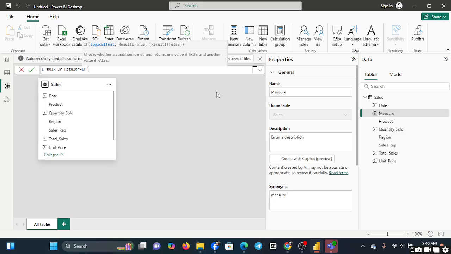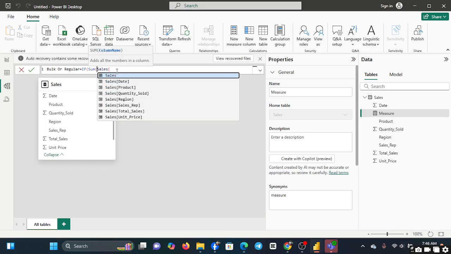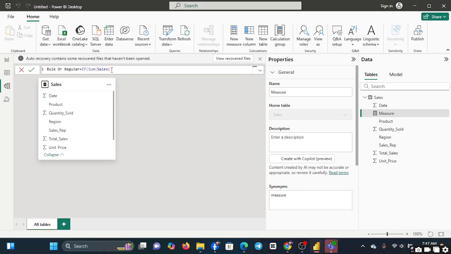So after you write if, then you write CS under it. That is the name of your data set. Then you open bracket and write quantity sold. So before you input this one, I want us to put the other thing inside, so that it can summon the table for us. So here in this part, I'm going to write sum, then open bracket again. You see it has brought up the table for us. Now you can write quantity sold and it's going to pop up for you.